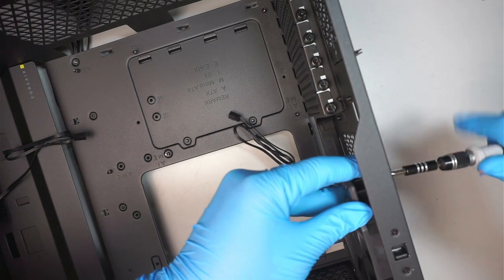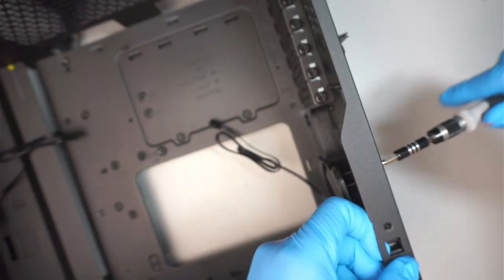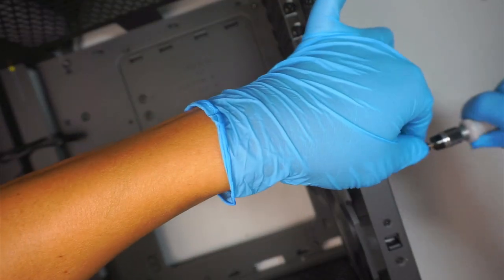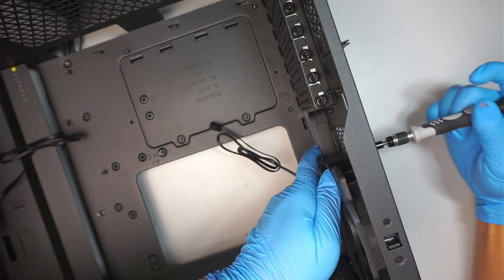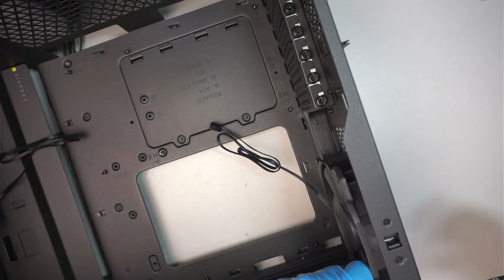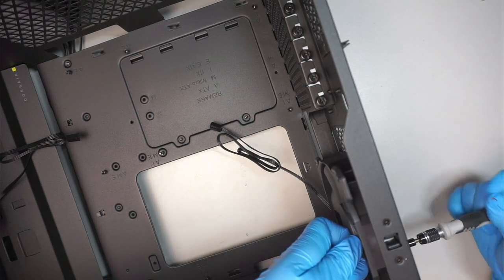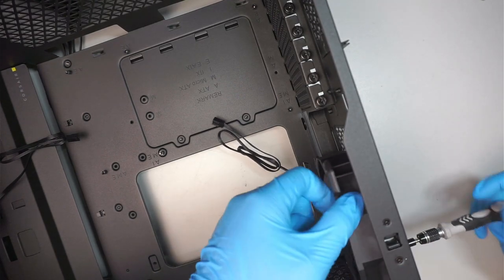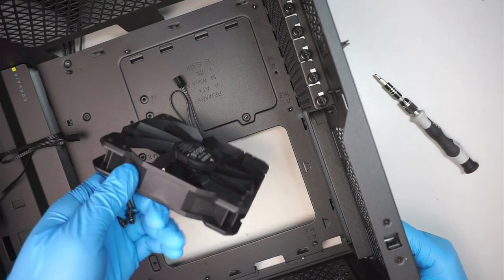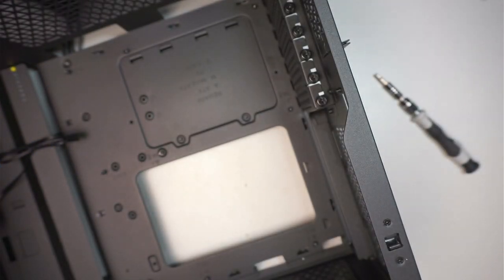So we'll take out the screw. There's a screw here holding down that exhaust fan. I'll be using a Noctua 120. So let's go ahead and remove that. Remove the 4 screws and then put the fan on the side.